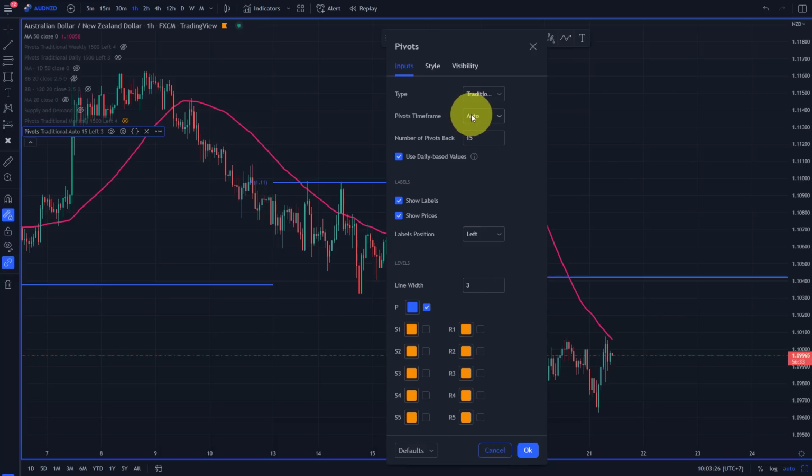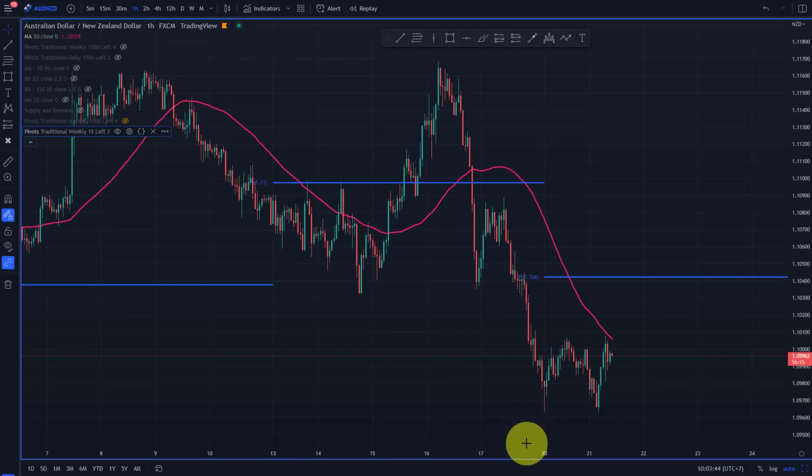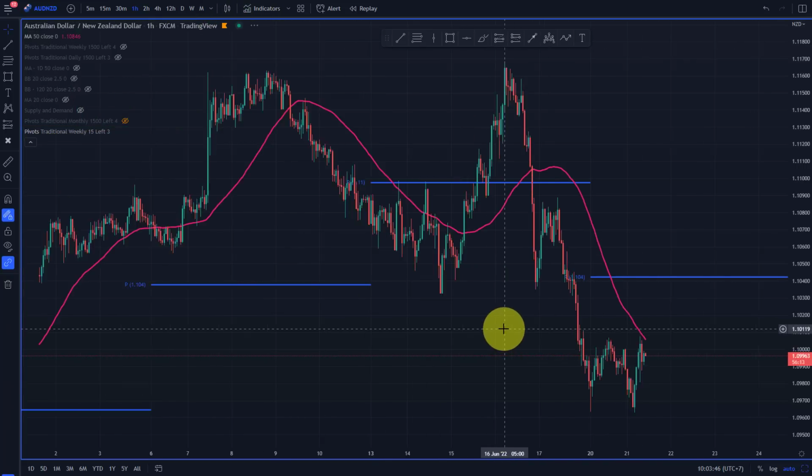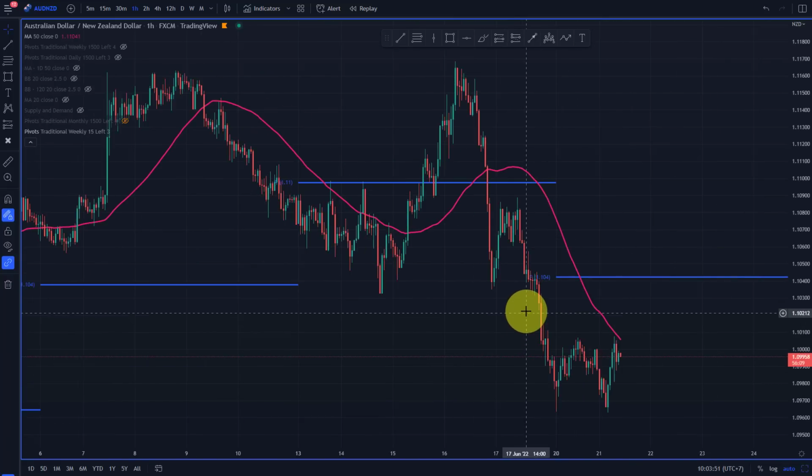Then you can choose the pivot time frame. What I would recommend, if you trade the lower time frames, 5 minute, 15 minute, 30 minute, 1 hour, is to choose the pivot point daily. If you trade anything above, like the 2 hour, 4 hour, 12 hour, then I would choose the weekly. And then you can see you get the different pivot points, and how you can set it up on your charts. Very simple, very straightforward, but very good tools to have on your charts that will help you improve the quality of your chart reading, your understanding of trend waves, and hopefully find better trades.